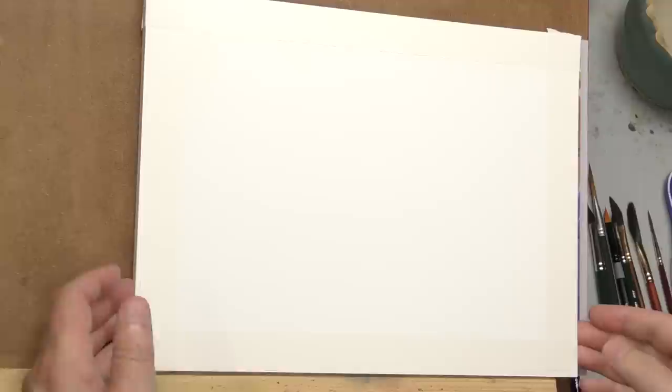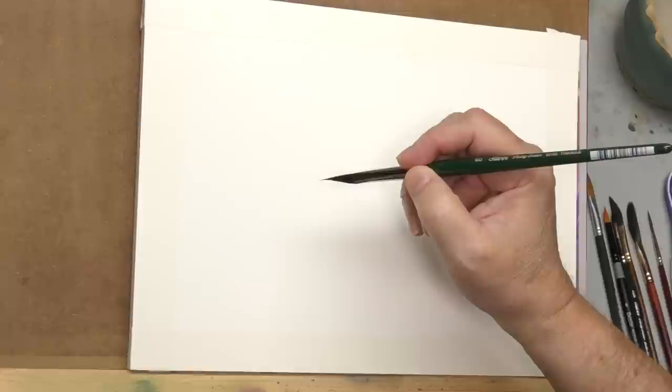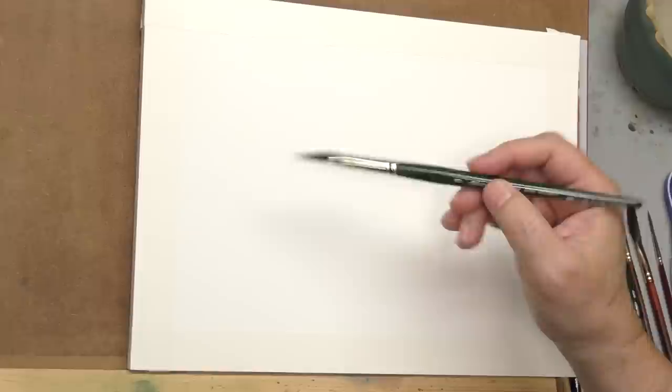Hello Minders, welcome back to the Mind of Watercolor. Today I set myself a challenge which I think will be really, really fun. If you saw my video not too long ago on detail brushes, I mentioned a brush I'd never used — the wedge. It's prized among floral painters because of single-stroke things you can do to make leaves and petals, but it also impressed me with how dancey and calligraphic the point was.